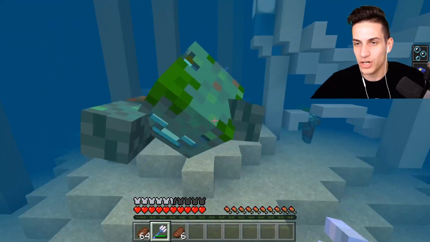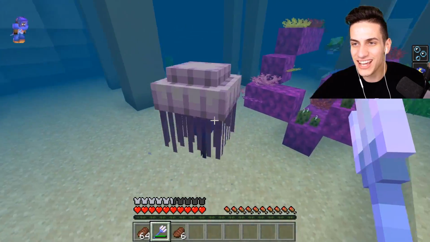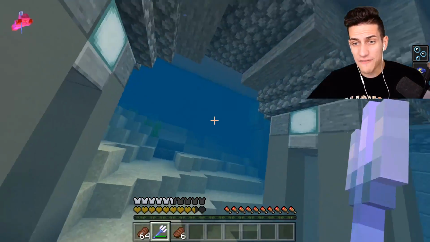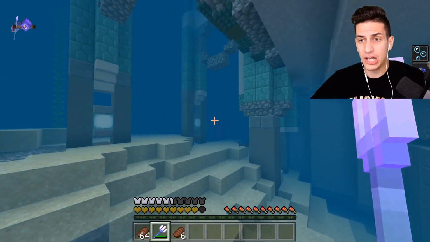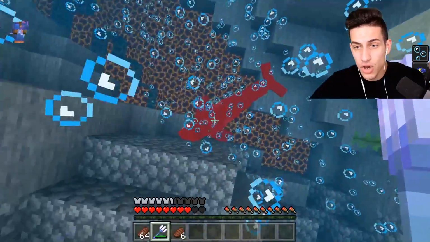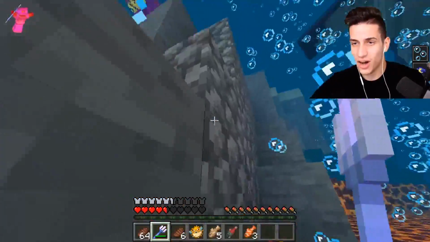Oh, what's up, bro? You trying to fight, man? Yo, you better watch yourself, guys. Get out of here. Oh, look at this. Jellyfish. Oh my God. Okay, fine. I'm sorry, buddy. Oh, jeez, bro. Is this a shark? Oh, you guys are so cute. Look at you guys. No! It's a beluga! No, he's innocent! I'm so sorry! Oh, man.